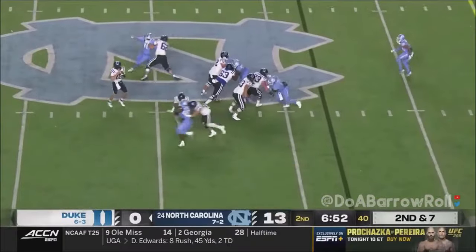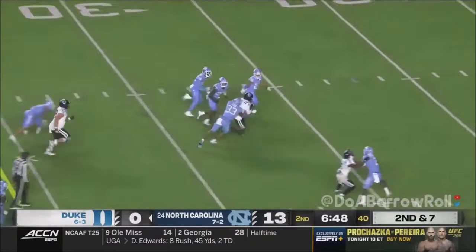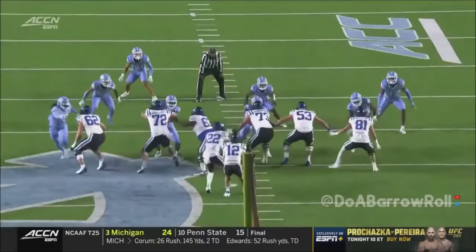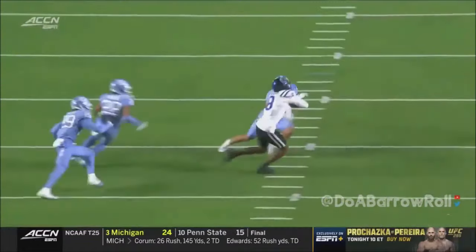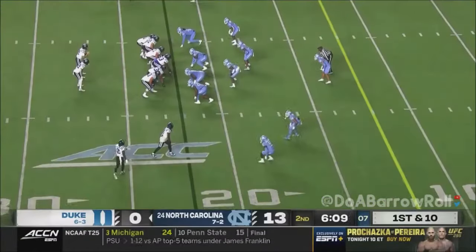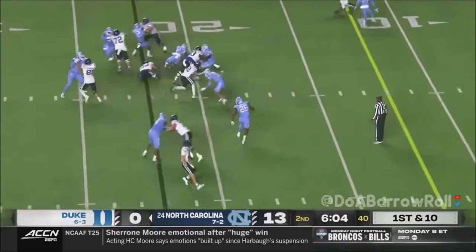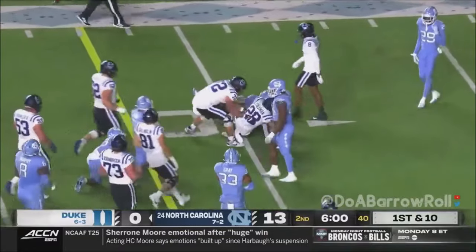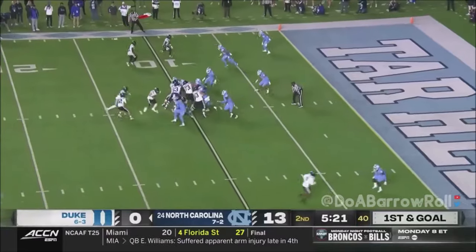Here's Loftus to throw. Going to take a shot. Caught. First down. Making the move is Jordan Moore inside the 25. Bob, we might see him go former quarterback again. We might. And a little bit of play action. Just hold the linebackers just a tad, and by doing that, you basically get an isolation route. Give is Coleman. Jalen Coleman keeps his feet. Couple of missed tackles. And first and goal at the Tar Heel 10.